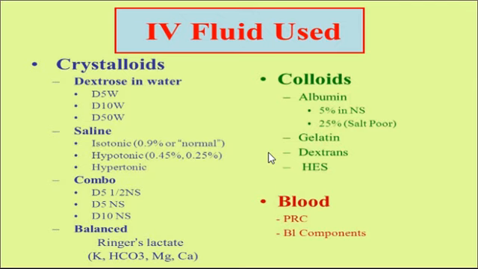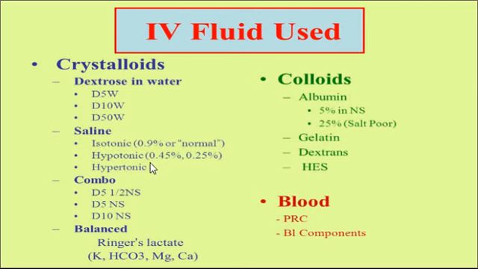You'll see it ordered or listed as 0.45% NS, normal saline, or it'll be verbalized as half normal saline. They'll write it as, but that's what people call it, a 0.25% normal saline. I don't know that I've ever actually seen that administered, but half normal saline, normal saline. These are terms to get familiar with.